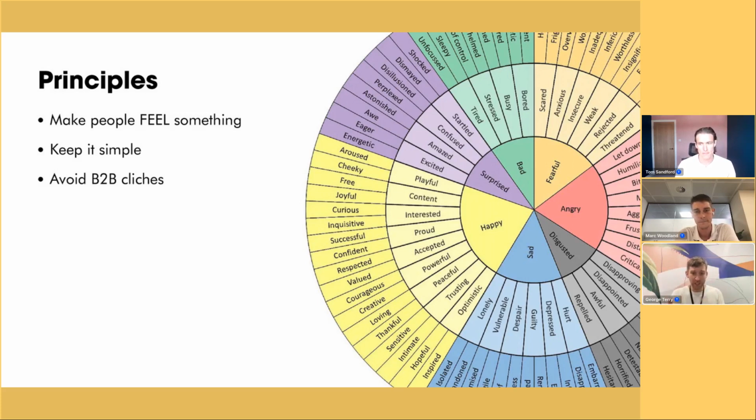This wheel over here on the right, I look at this all the time when I'm writing ads, and I ask myself as I'm doing it, where am I trying to locate this ad in this wheel? And if it doesn't fit into any of those segments, it's a bad ad and it's not heading in the right direction because it has no emotional dimension.